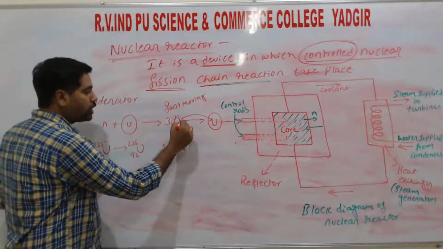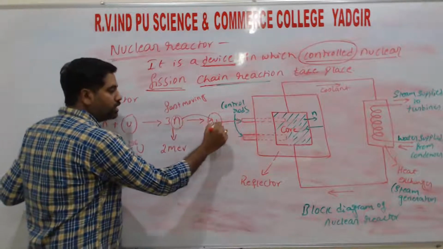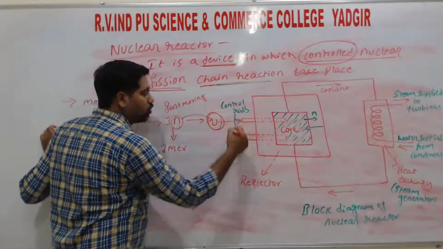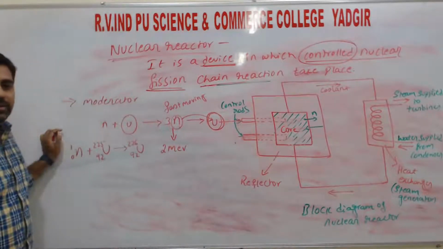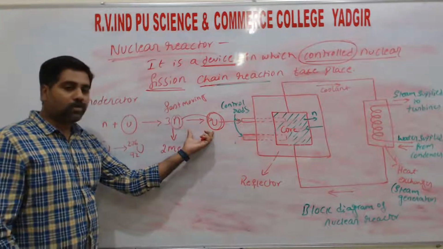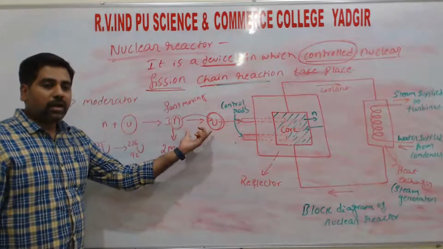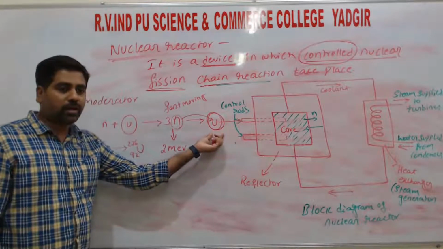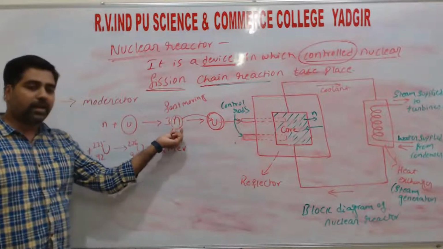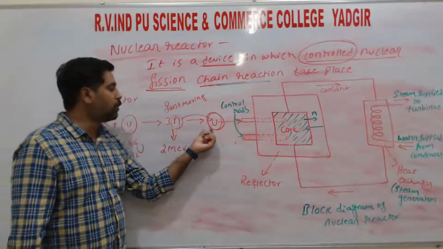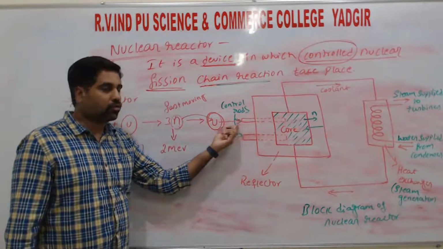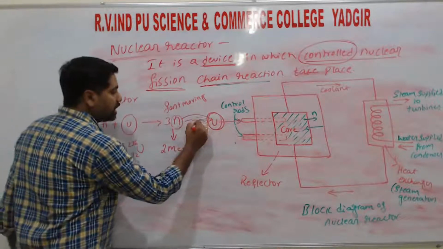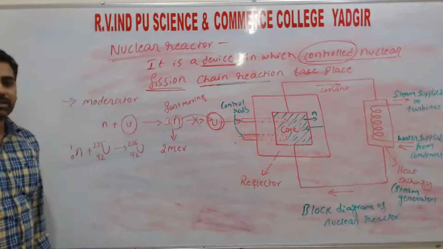Because of this fast moving neutron, it is not placed inside the nucleus; it penetrates and goes out of the nucleus. So there will be no possibility of the nuclear reaction. We need to place the neutron inside the nucleus of the uranium, but the neutron is very fast moving and penetrates through, so there is no possibility of the reaction. From here the chain reaction will break.